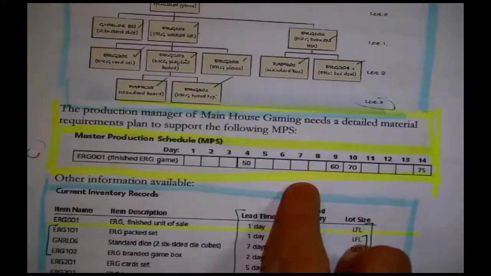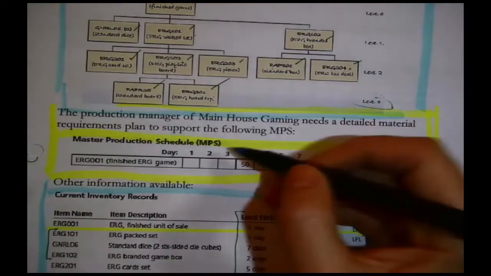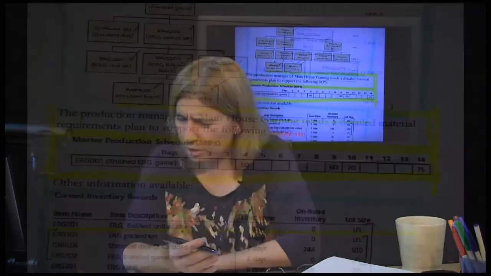We skipped this. The master production schedule. We skipped that. No, we've got to go back to that. We've got to use that. We have got to enter that, and that's really what gets us started on the planning process. This is the setup process, okay? This is the turning point. This information is what gets us going. You say, well, okay, but what am I supposed to do with it?